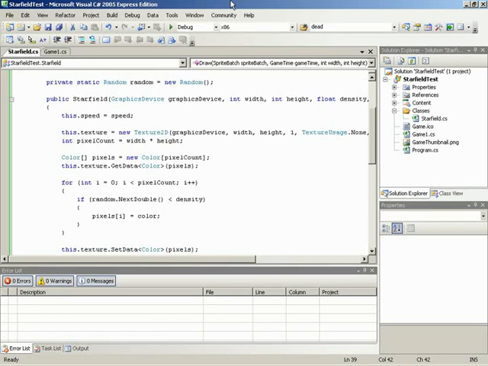Alright everyone, in this video we're going to take a look at the multi-layer Starfield class. As we mentioned in the last video, the goal with this Starfield generator is to make a pseudo 3D effect for the Starfield. That is, we're going to have stars in the background that are a little bit darker and a little bit slower than the bright stars. This gives the impression that they are further away, and that gives the pseudo 3D effect.